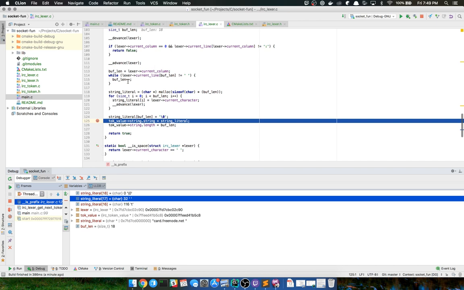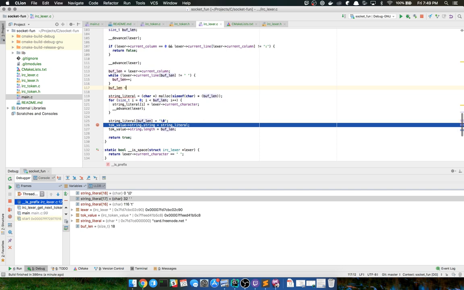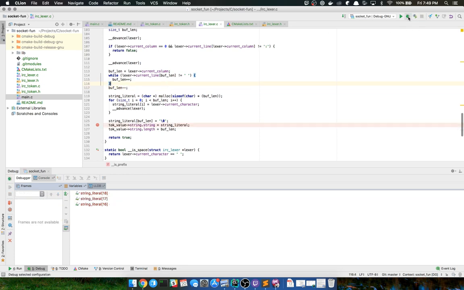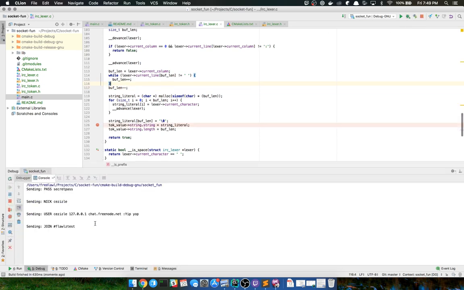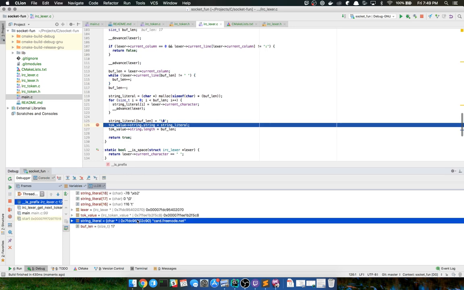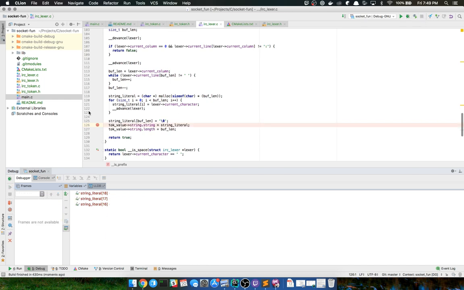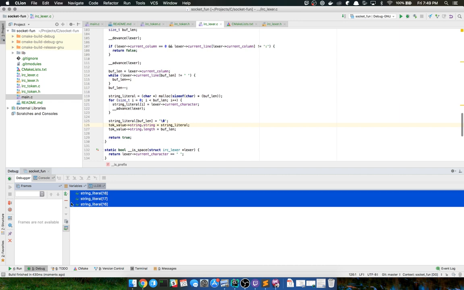I need to minus it by 1. Or wait, probably should have just done that from the start and call it a night. Yeah, there we go. That's what I'm looking for. Okay, so let's take a quick gander at that output there.